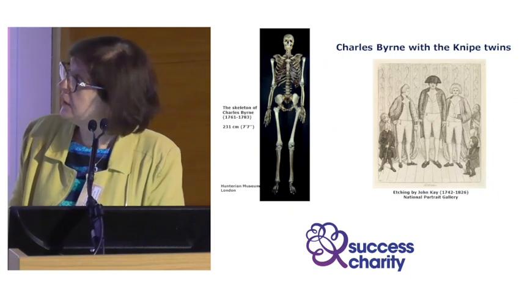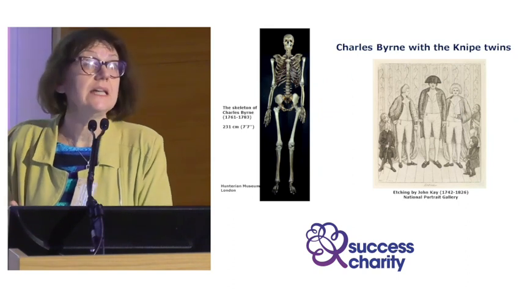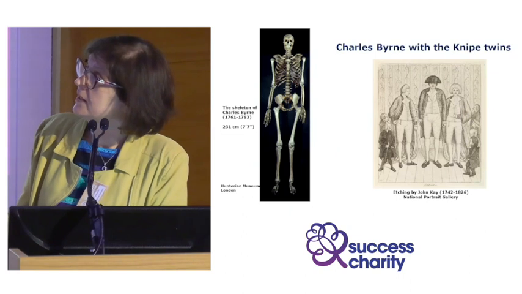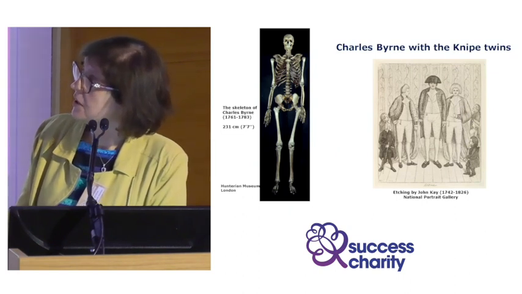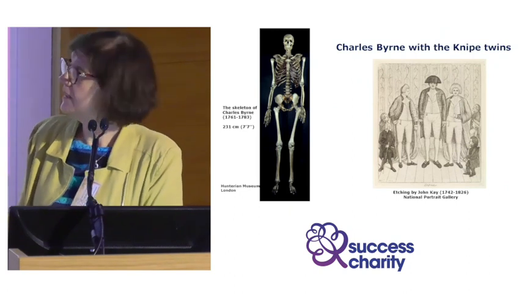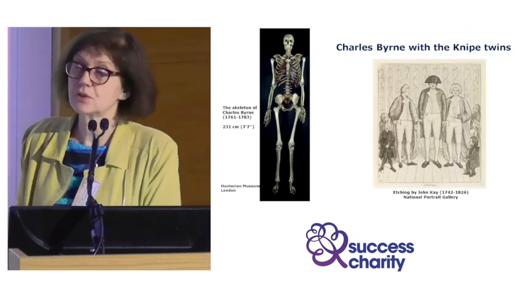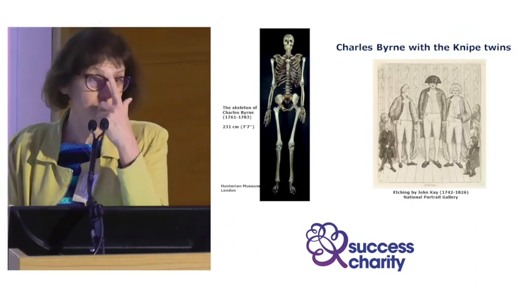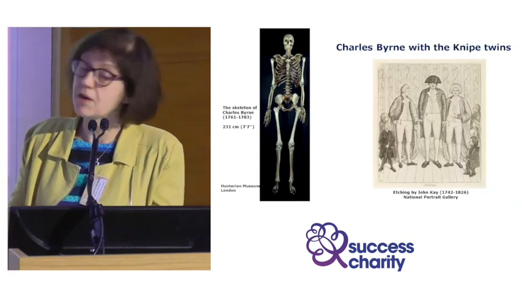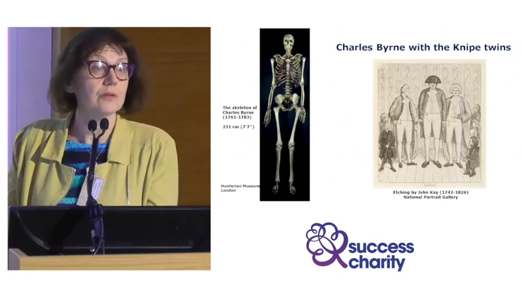So here, this is a cousin of Grace. He's called Charles Byrne, and he lived in the 18th century. And these are twins with gigantism. So he was a giant, and these twins were his first cousins. And this picture is in the National Portrait Gallery, and everybody can look at it. And just looking at this picture, you already know that this is a genetic disease. You don't need to be a doctor or take any DNA samples to know that there is a very rare disease called gigantism, and then twins having gigantism, and all 3 of them being cousins.